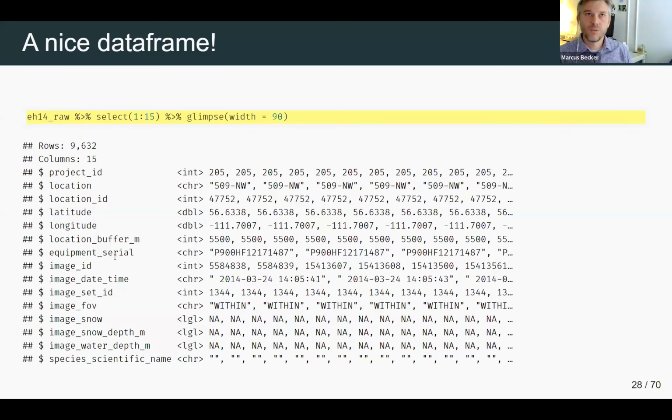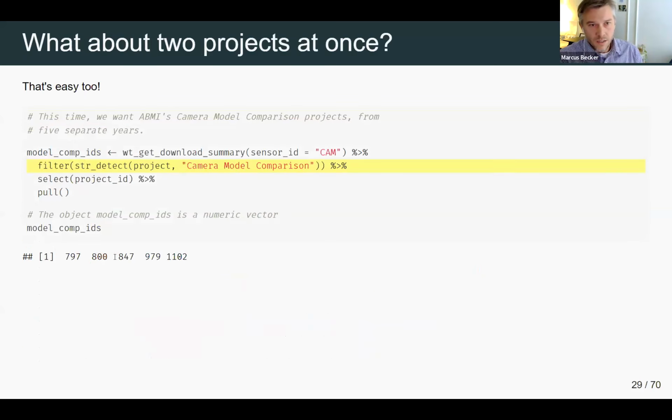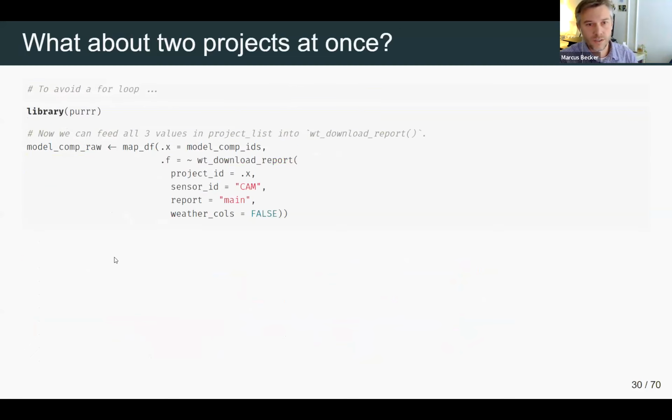So basically this kind of supersedes the process of downloading the CSV, storing it in a folder somewhere, reading that CSV into R. This makes it easy to just have that entire process scripted. So quickly, you can do 2 projects at once, right? You can iterate over a couple different projects. This makes it really easy to script. To avoid a for loop, I use the purrr package and the map_df function. And you can just package a bunch of projects together into one data frame very quickly and nicely.